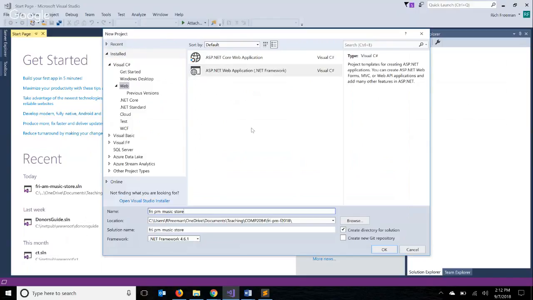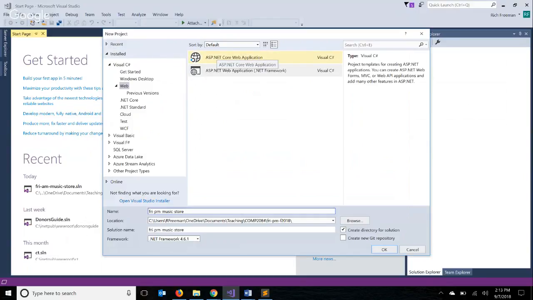I should mention, if you don't see this, make sure you're under Visual C#. Last semester, I actually had a student in this class in winter submit a project that they'd created in Visual Basic. And I didn't mark it even though we're learning C#. He wasn't so happy with his grade. So then under Visual C#, pick Web, and we get these two options.